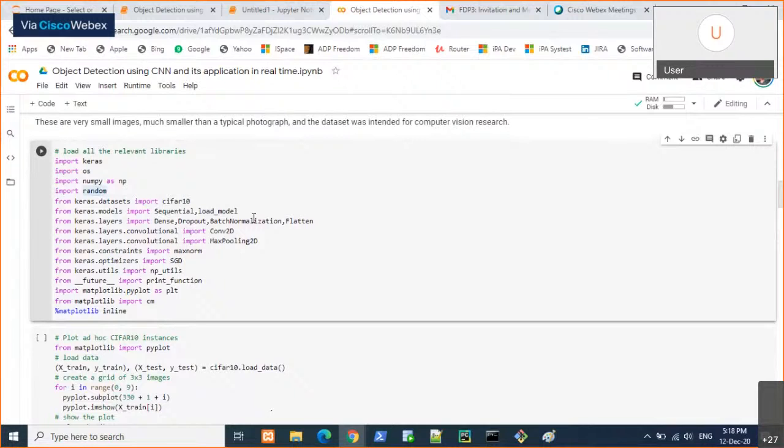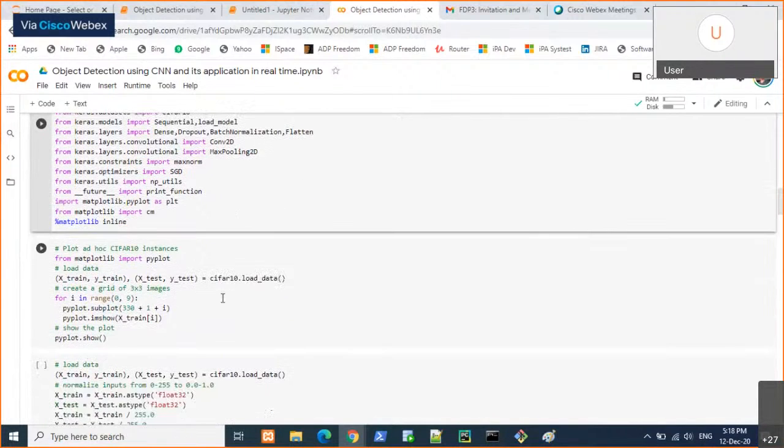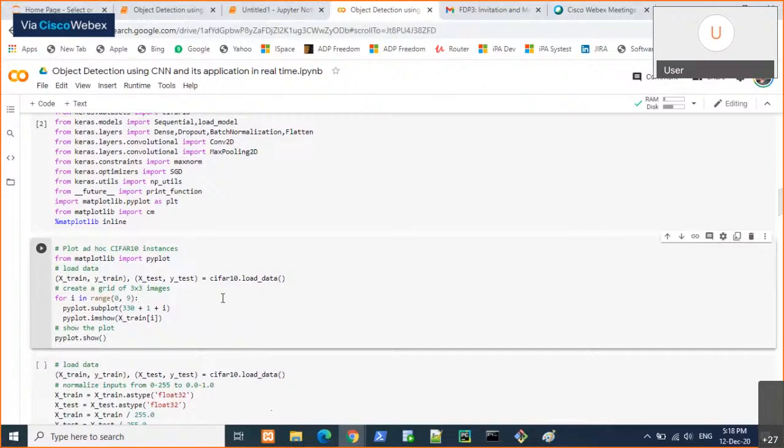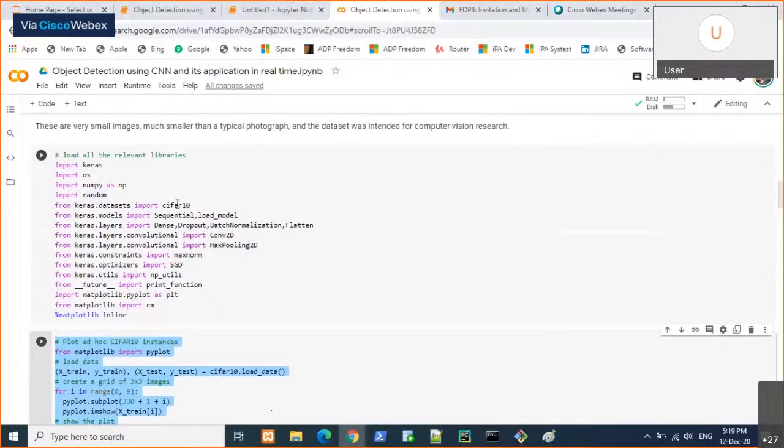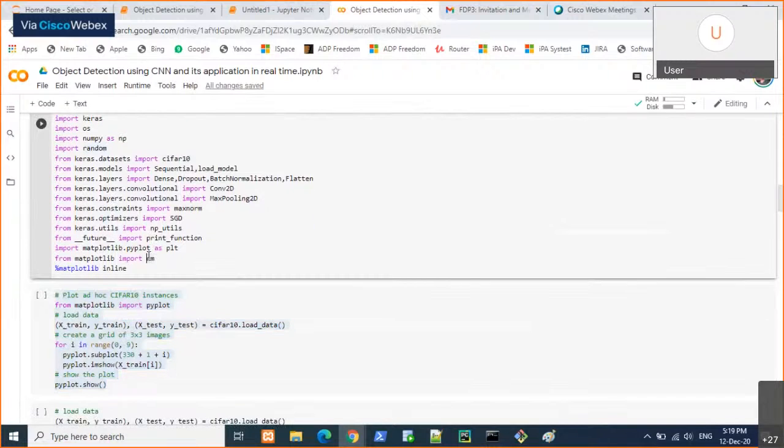So I hope everyone is running along with me. This is the part we are trying to do. Hopefully on Colab you won't have any problem with imports. But on local, there would be a lot of modules that may not be installed on your system, like Keras. On Colab this will always work.